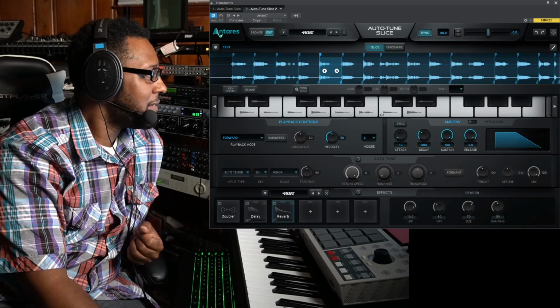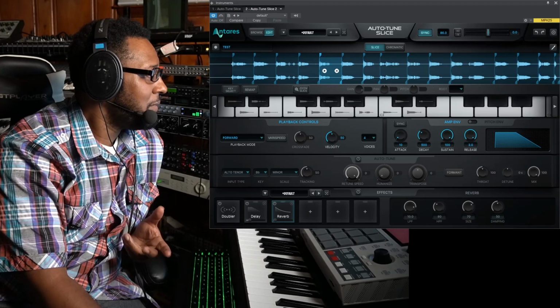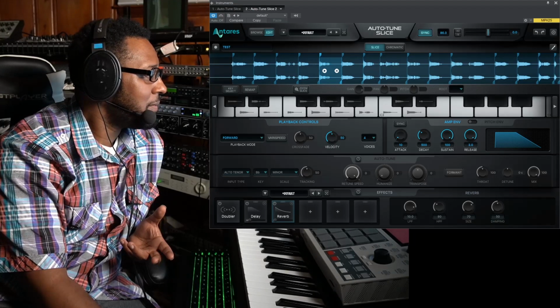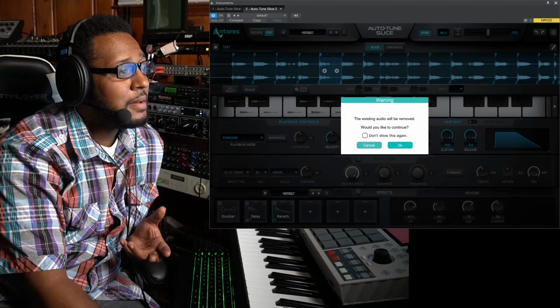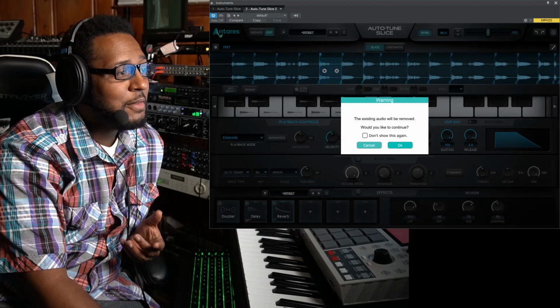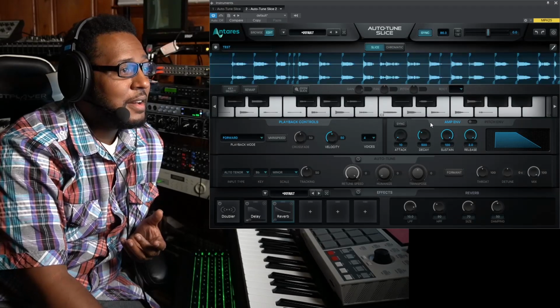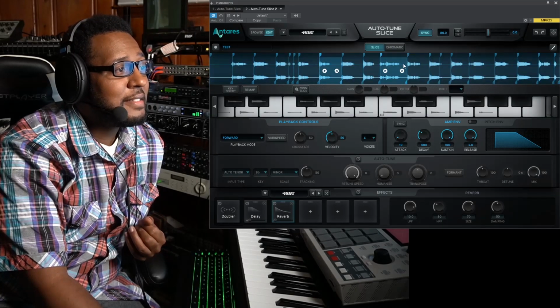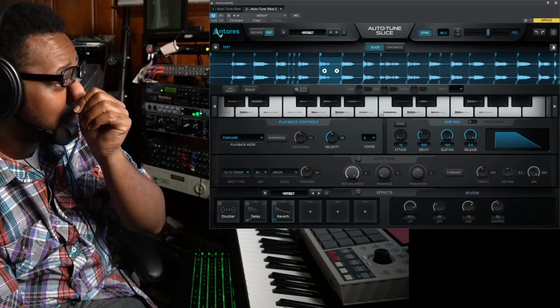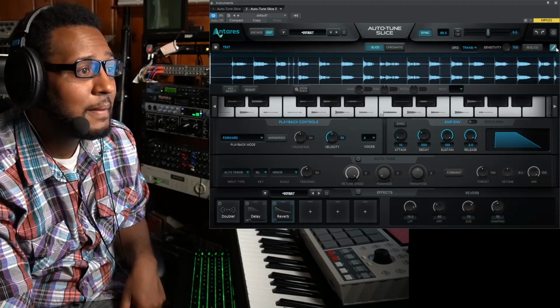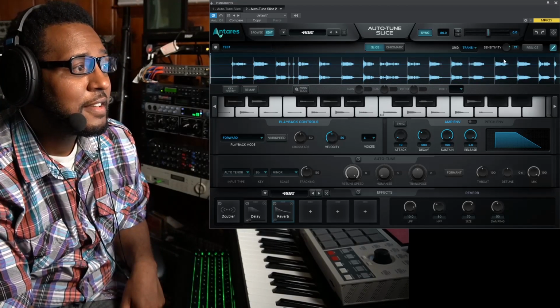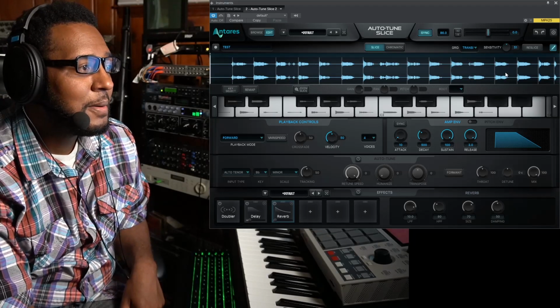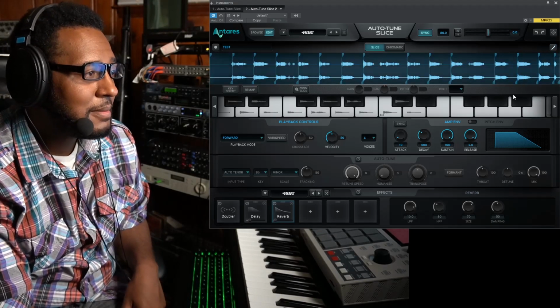So I'm going to drag that same loop I did and sort of give you kind of an idea of what it sounds like by itself. I'm running this in Studio One. So the existing audio will be removed. Will I continue? Yeah, I can do that. All right. And so it's not sliced. Yeah, but it does an automatic slice. You can hit this little slice button right here to the right and reslice. And you can change that sensitivity up right there. So you can pretty much work that.